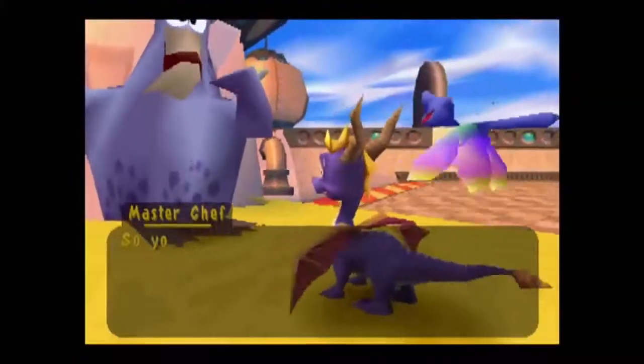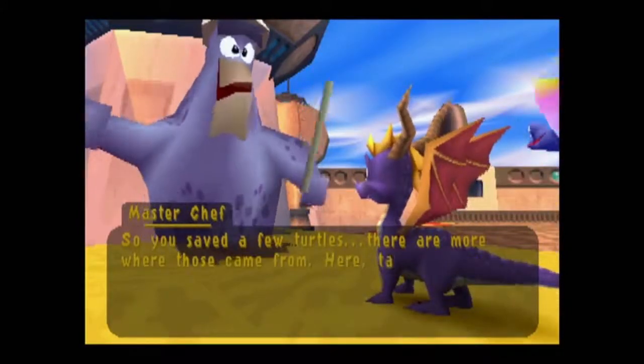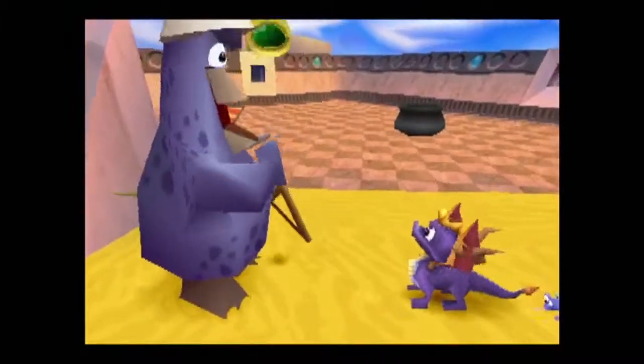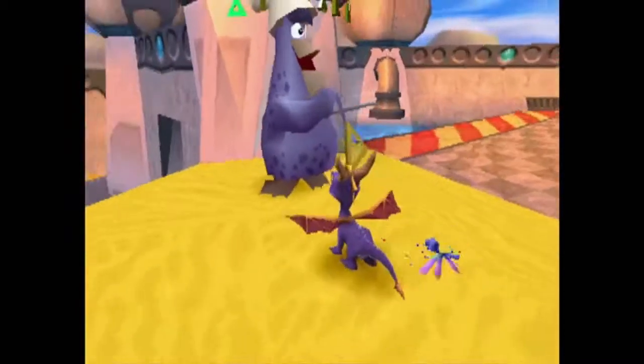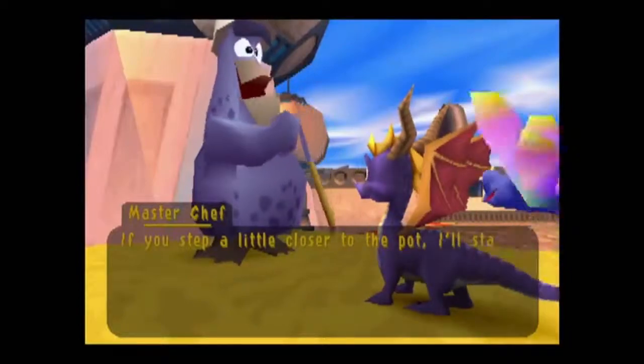Okay. So, you saved a few turtles. There are more where those came from. Here, take this orb. Go away. Yeah. It's like you're trying to bribe me to not save the rest. If you step a little closer to the pot, I'll start ringing my bell again.